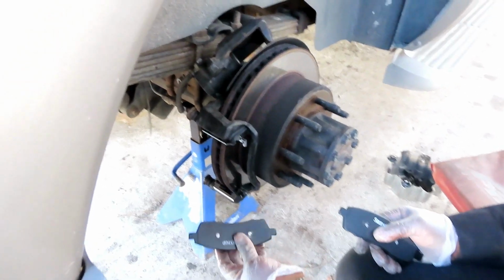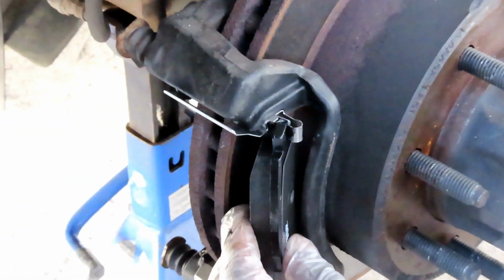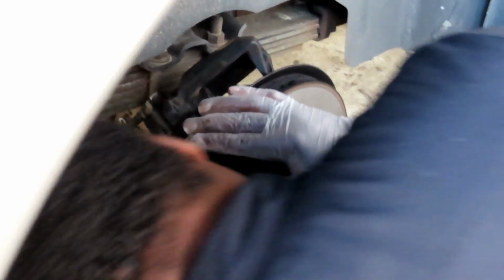Alright guys, we're on the right side now. Same procedure. Put them in like that. Push the clip in, and just like that. Very simple, guys. Go to the inside. Yeah, I know you can't see this one either. Certainly can't see the spring. The inside one is always difficult.